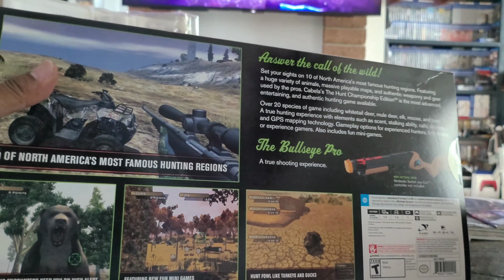And again, another gun. I found this at the flea market. It was in the package, so it looked like it had never been opened, but hey, look at that right there. A shooter gun for the Wii remote. Alright, so I picked it up. The lady only gave it to me for $5. What is it about $5 these guys sell everything for?